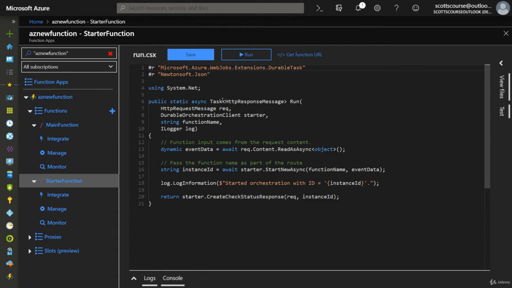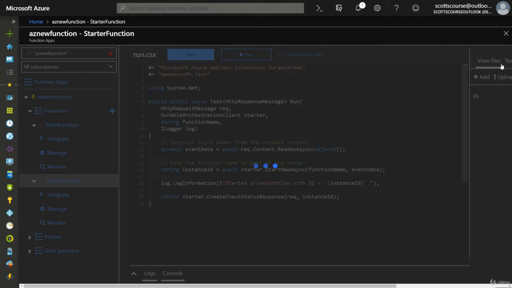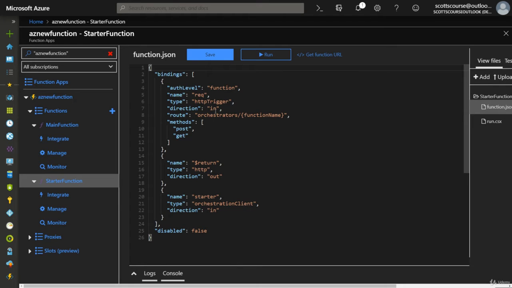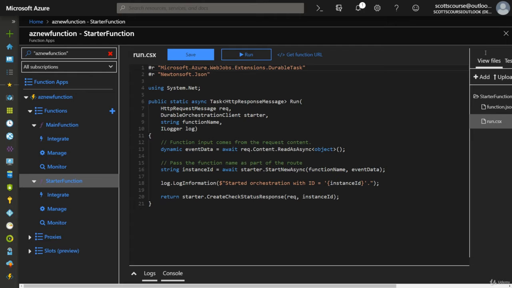So we can see here that if I go into the function.json, it's an HTTP trigger that's inbound. So that's the starter, and it actually binds to an orchestration client as well.